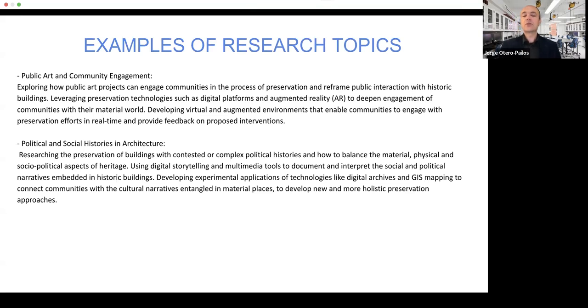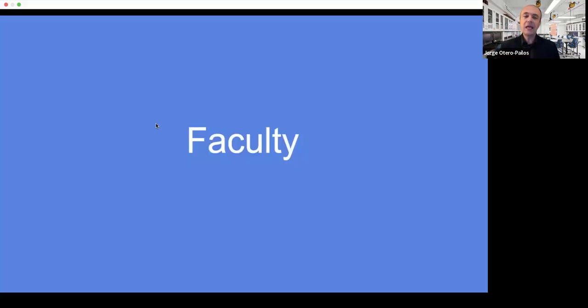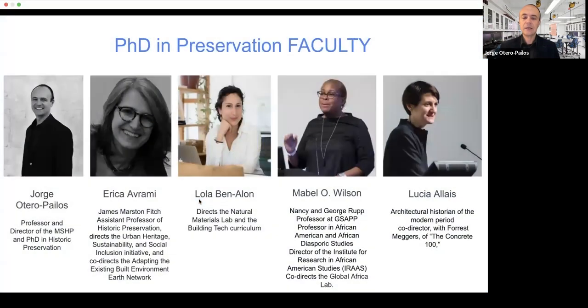All of these are examples. We really accept any and all proposals — these are meant to give you a taste of what could be, but we're looking to you and your ideas. You'll want to think about which faculty can help you and the kinds of things we do. If we don't have expertise in your research topic, it's probably not a good idea to come to Columbia because we will not be able to help you. So think carefully about how each of us can help you.